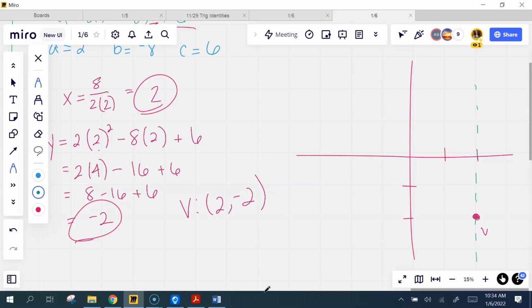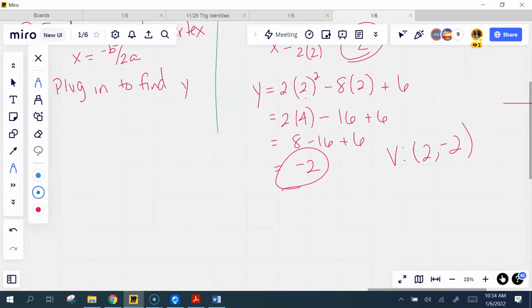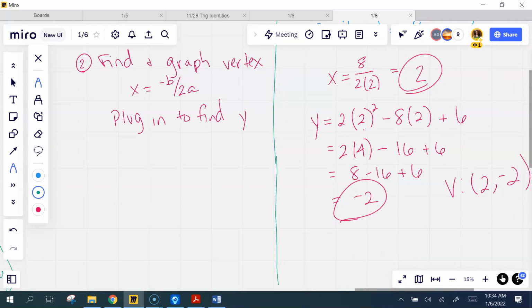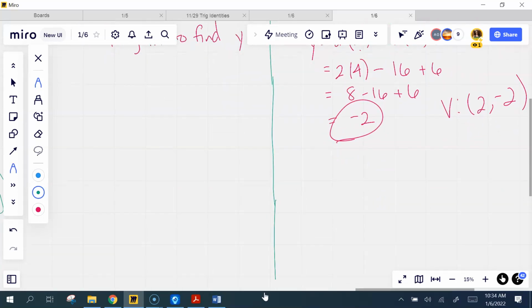Now remember, I should be opening up, and I should be a little bit skinnier than a normal graph. So make sure you allow yourself enough room wherever you are here. All right. I only have to algebraically find one more point. The other point I'm going to find geometrically. I'll show you what I'm talking about. I need another point. I'm going to call this an easy point. What I mean by that is I want to pick an x that when I plug in, it's going to make it easy for me to find the y that goes with it.